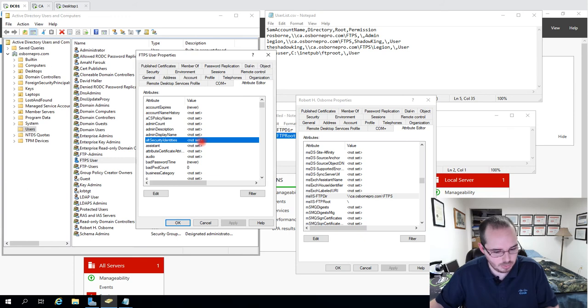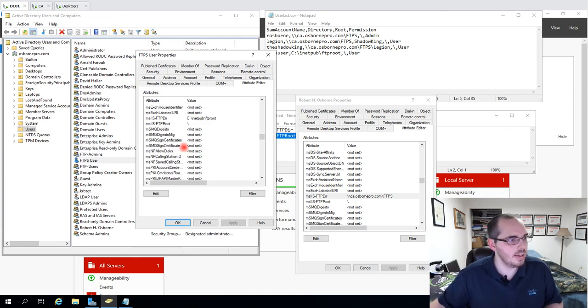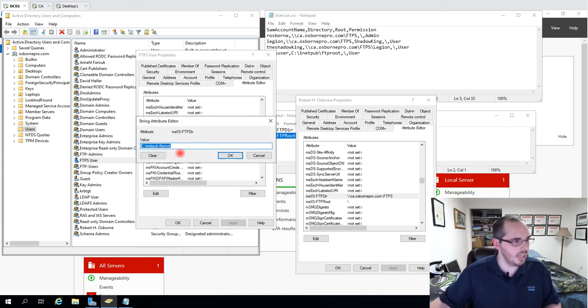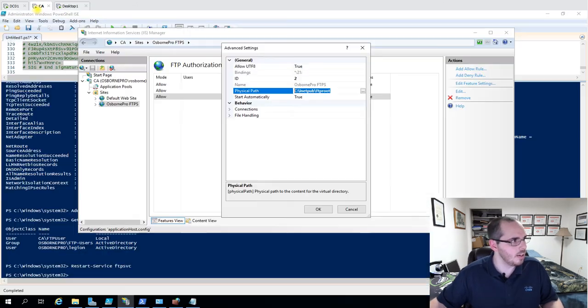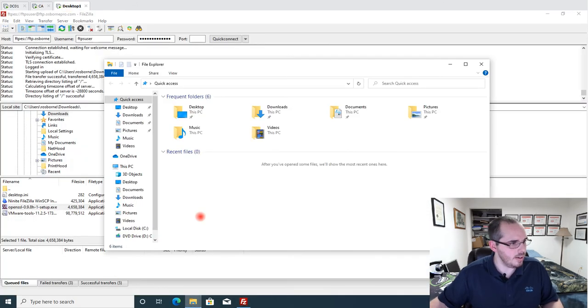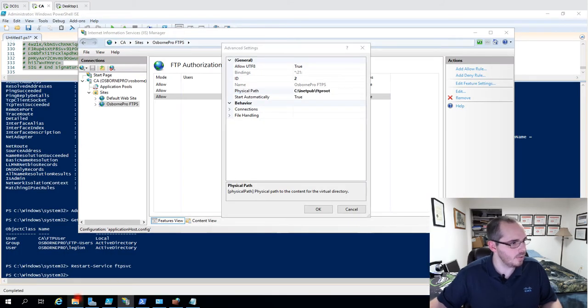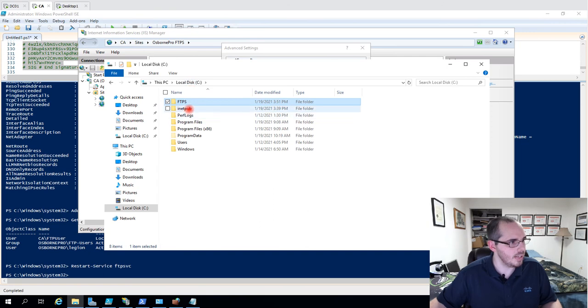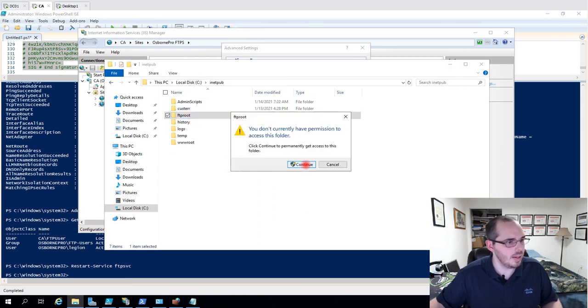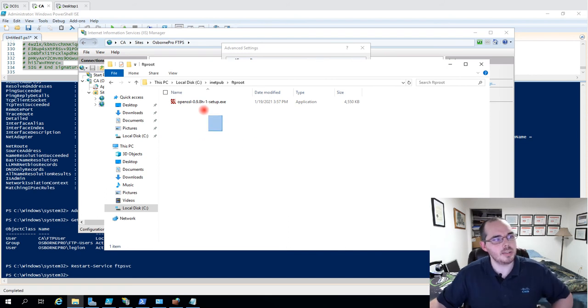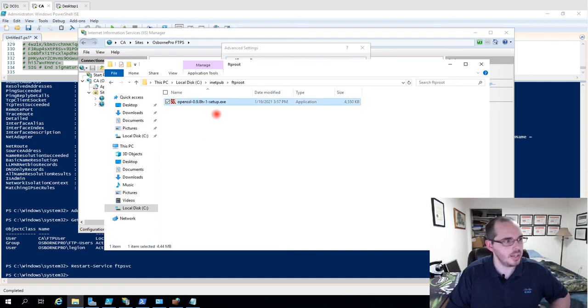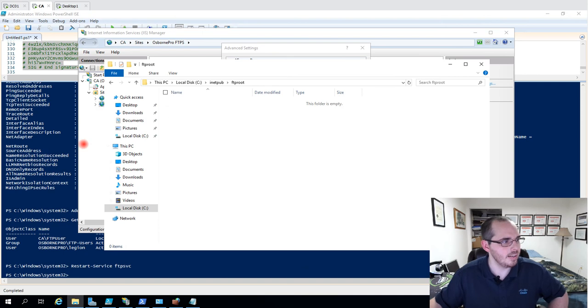If I go to my attribute editor, it is C inetpub FTP Root, as you can see here. So when he signs in and uploads files, that goes to C inetpub FTP Root, and I need admin permission to access. We can see he uploaded the file there. Now I'm going to delete it.